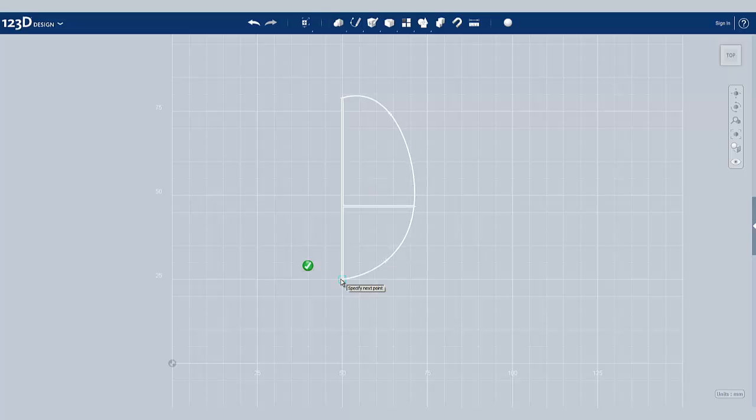Now make sure to push enter on your keyboard to actually create the spline, and don't just push escape. Now this doesn't really look like an egg, so I'll take this time now to move the anchors independently until it looks about correct. When doing this, just make sure to grab only the anchor. You can also grab the whole line and move it, but we just want to move the anchors around. If you make a mistake like I do sometimes, you can always use the undo button on the top of the toolbar.